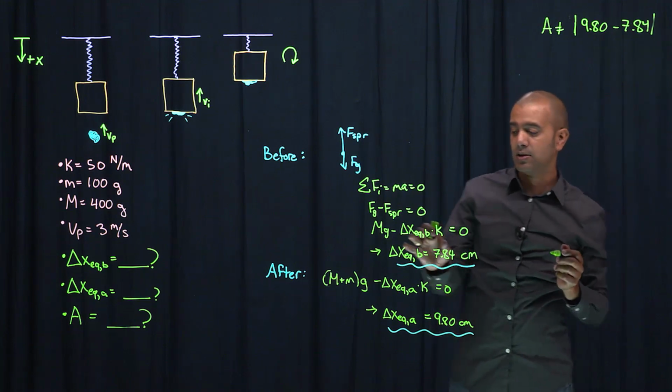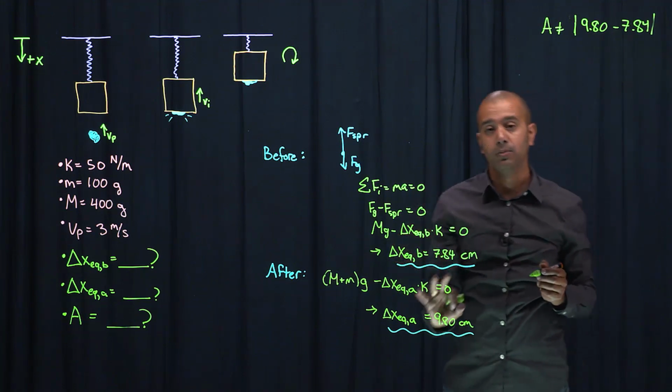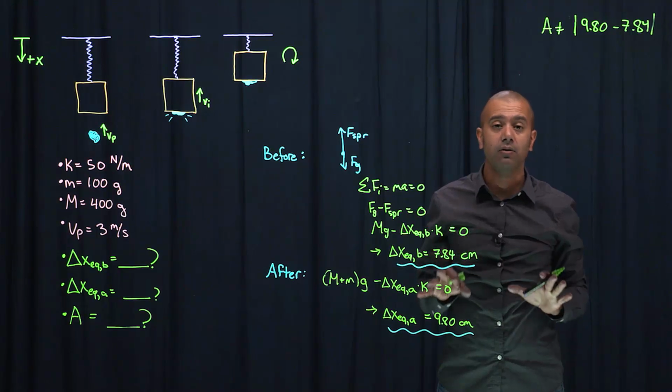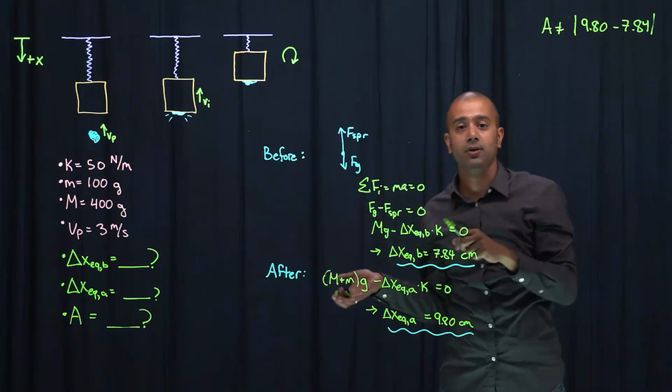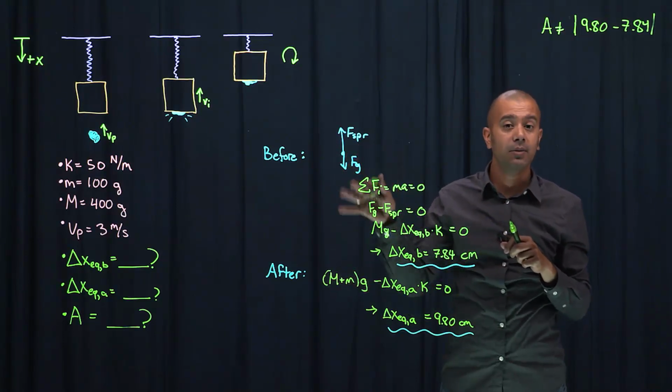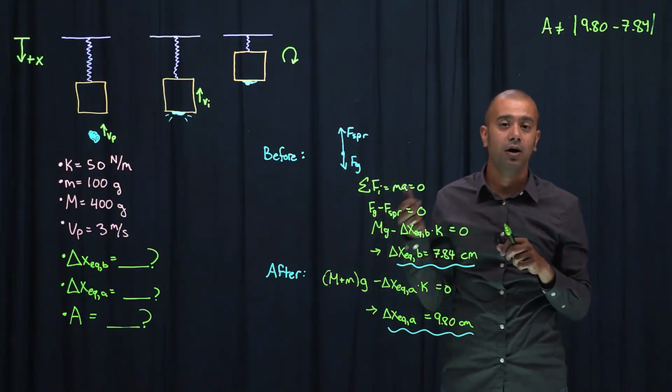Right? It's not just the starting position minus the equilibrium position. And I want you guys to take a minute and find the faulty reasoning with that. Why can't we do this like we did in the last problem? What's different about the situation? Take a minute, think about it, and when you think you have an answer, restart the video and we'll continue the problem.